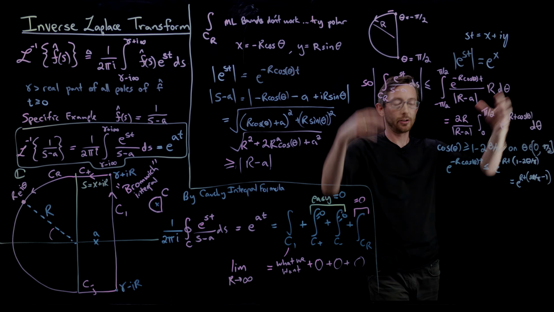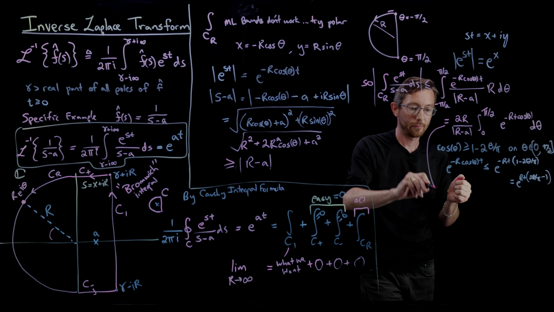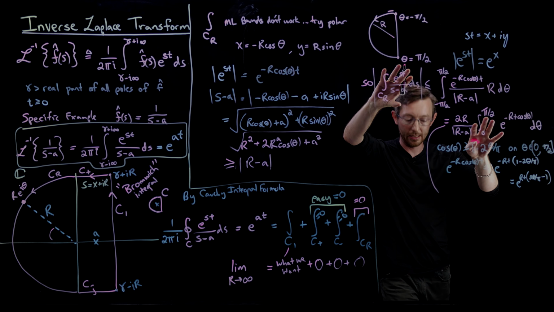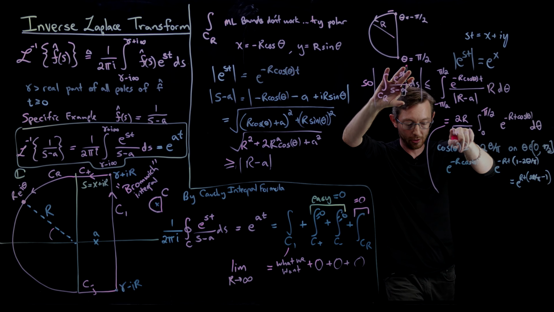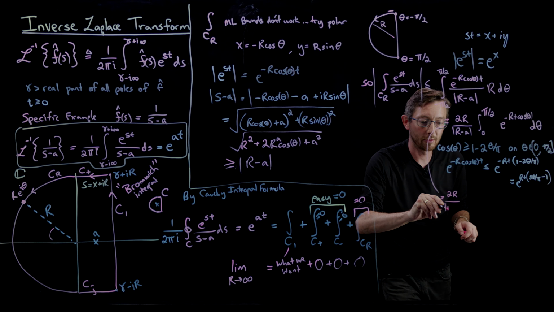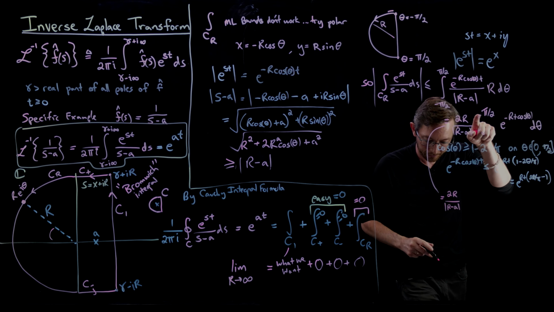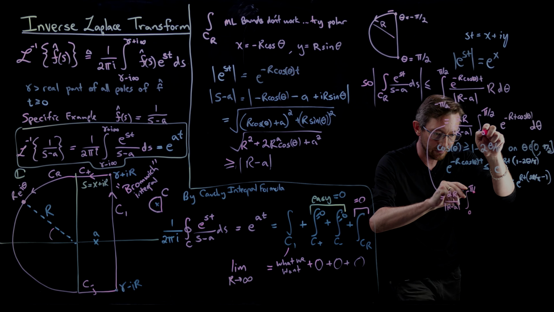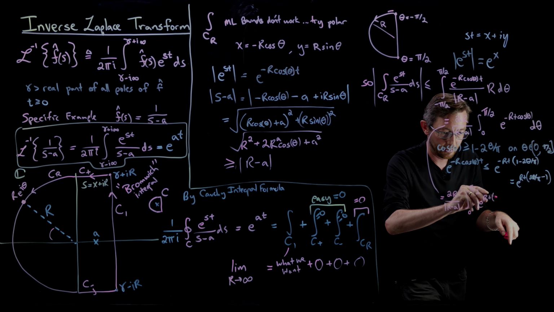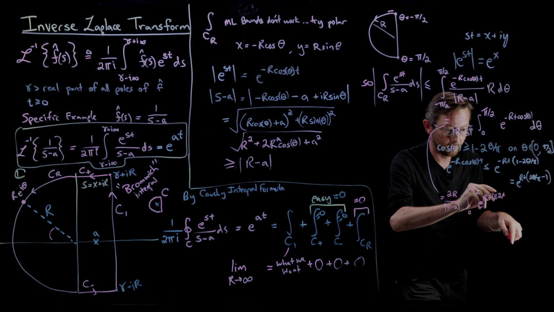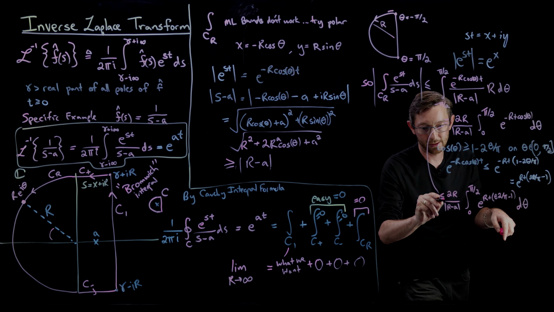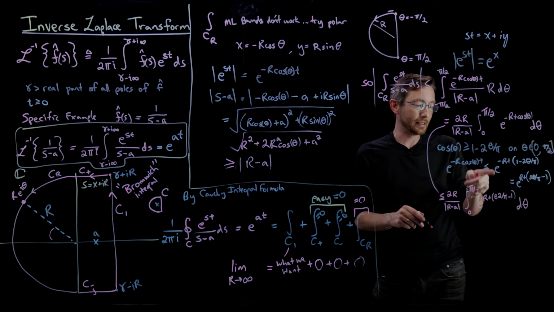And so finally, this integral here, we're going to say is less than or equal to 2r over norm of r minus a times this integral from 0 to pi halves of this expression here, e to the rt theta, 2 theta over pi minus 1, d theta. It's actually strictly less than or equal to this. And this is something we can actually solve.